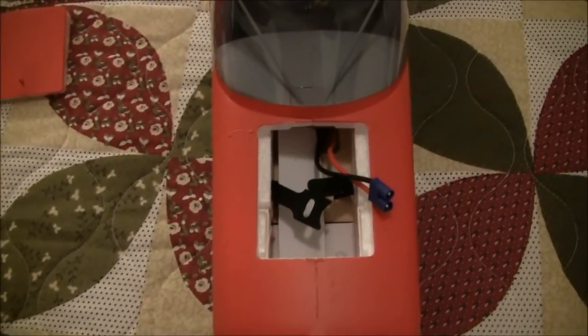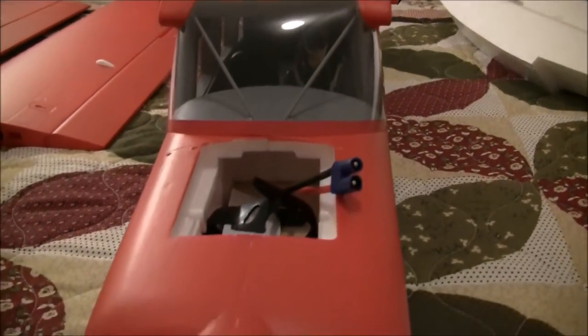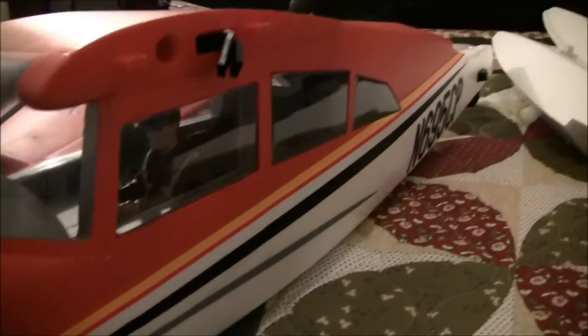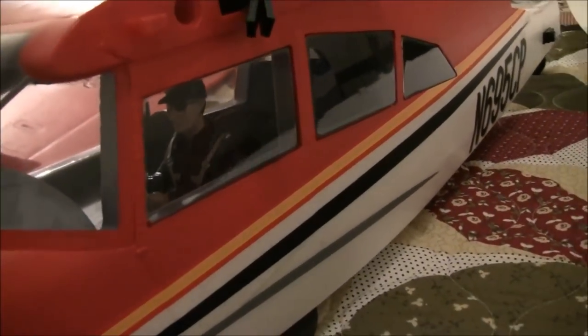strictly for the battery, but it's up front and it's a top load. Awesome. Okay, so that you don't have to flip the plane over and mar it up basically when you're trying to get your batteries in. And again, here's another look at the window. So okay, very cool, very cool.